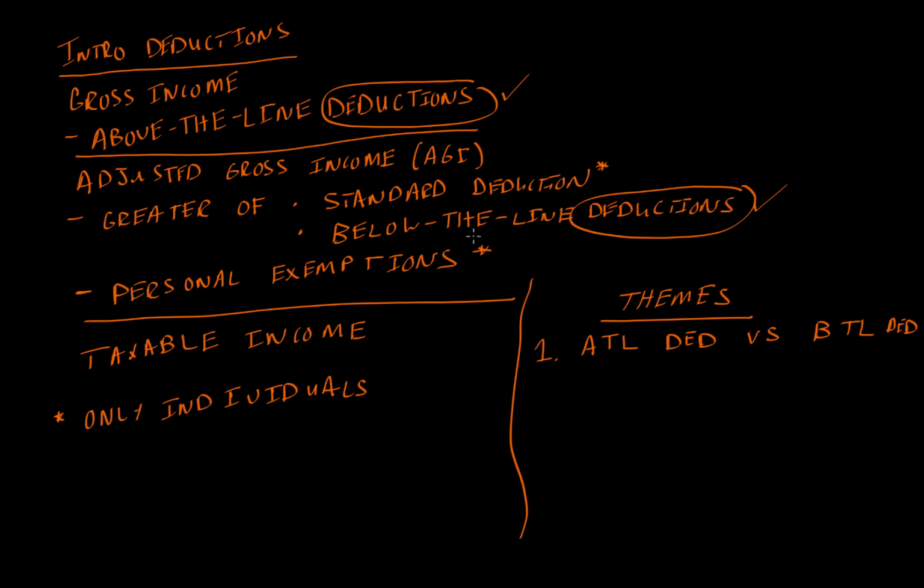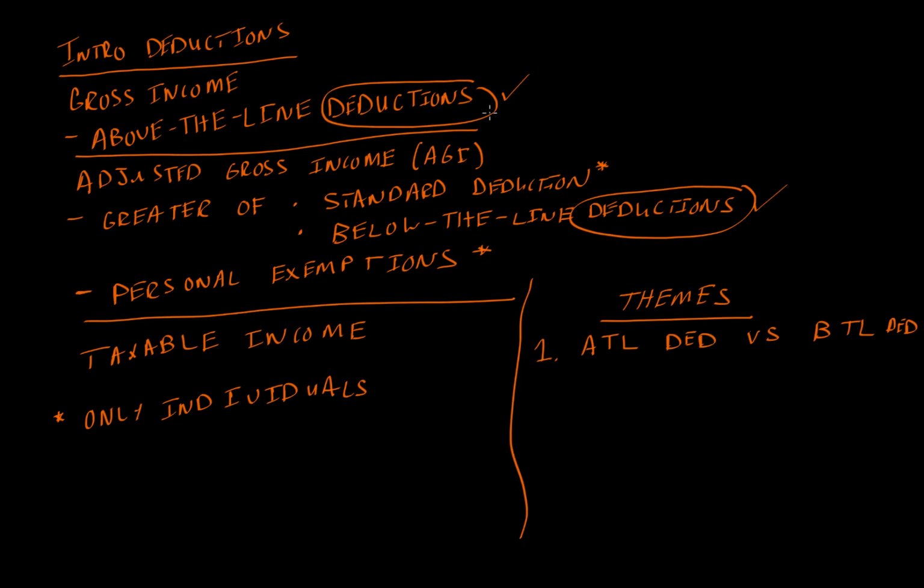Now, the standard deduction, the idea there is that Congress understands that individual taxpayers are going to have general deductions every year that they just should take into account. And that's why the standard deduction is provided, so it doesn't make it too difficult to calculate. So that's one aspect of why above the line deductions are better than below the line, because you don't have that standard deduction issue with the above the line.